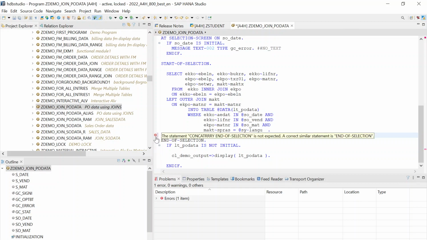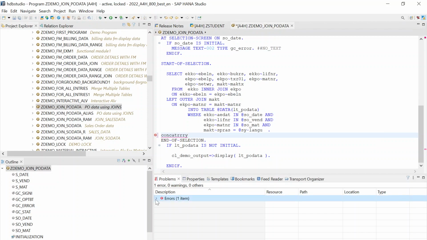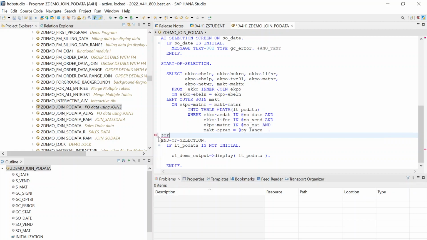If you observe, that statement is highlighted because it is an invalid syntax. You can see the relevant error here, right? It is showing inline syntax check.